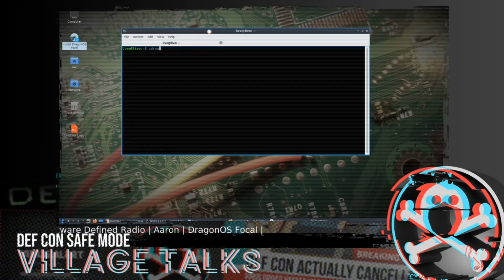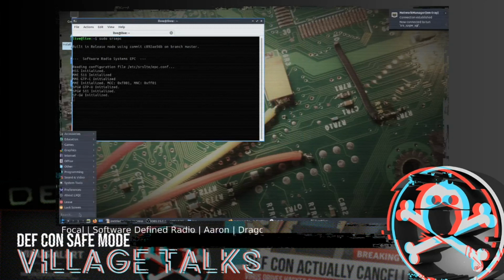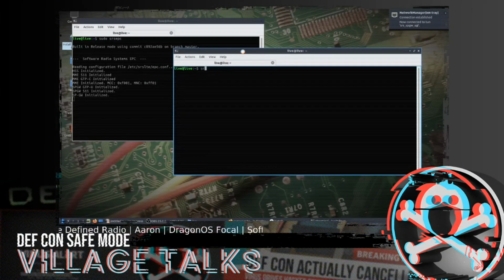But let me see, srs. So this just shows you how fast we can get up and running. We'd want to start our core networking, our EPC here. Let's see, we can bring that online. We would do our eNB. And for this, I found that it will use the HackRF by default.